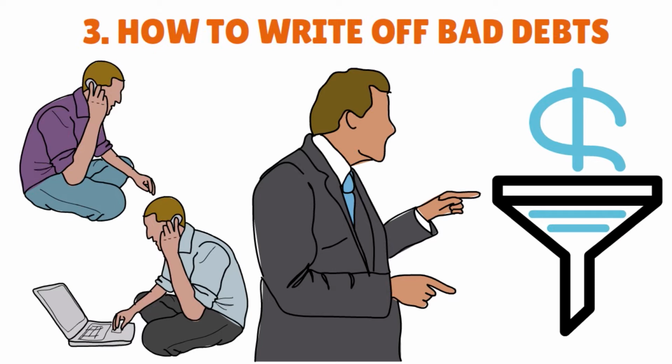Now, one thing I want to say here is that I mentioned before that you only get into this sort of activity at the end of the year. You don't have to wait until the end of the year to actually write off bad debt. If you believe that an account is uncollectible, you can actually do it during the year. However, when it comes to tax purposes, you can only record the amount at the end of the year. Just want to clarify that aspect.